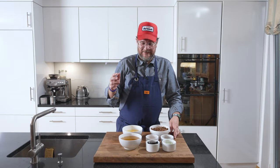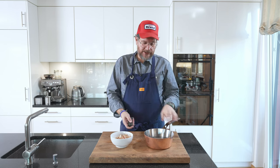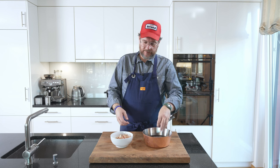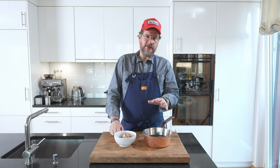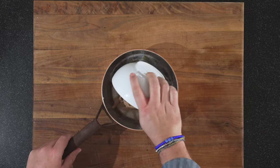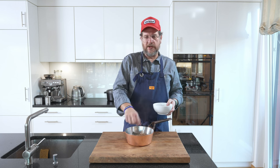You'll see how we do the dashi. Our typical dashi ingredients: half a liter of water, 10 grams of kombu — we first soak that, then bring it to a boil. Then we put the katsuobushi in — that's 20 grams. So: 10g kombu, 20g katsuobushi, half a liter of water. Once the water has boiled, take it off, put in the bonito flakes, and let it soak for 5–10 minutes. Try it after five and see if you want a more intense flavor, then just strain it — and that's your dashi.